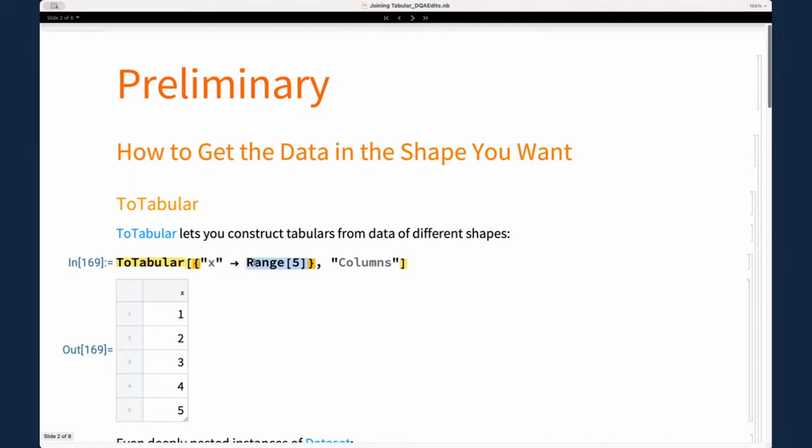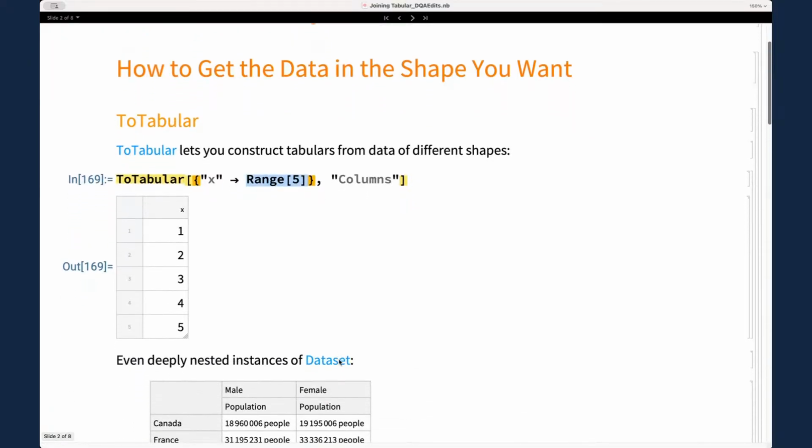And as some of the more expert users know, it's usually better to have things arranged this way because of packing. Having things come in rows will repeat the keys a number of times, and it's much more wasteful in terms of memory.